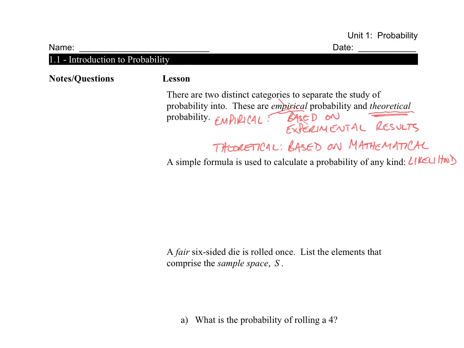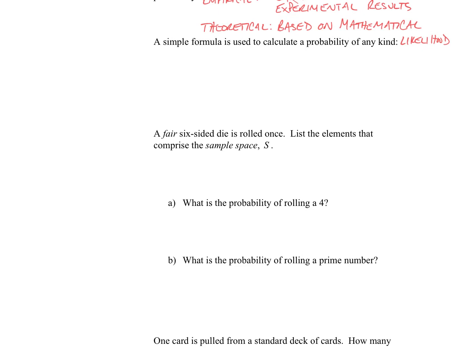Okay, so there's a simple formula that is pretty straightforward. It's very intuitive, and if we want to calculate the probability of any individual thing happening, we would say that the probability of some event taking place. Now this is just notation. If I wanted to know the probability that I flip heads, I might say, what is the probability that I flip heads? And then I would write that probability. This is just specifically saying P of some event.